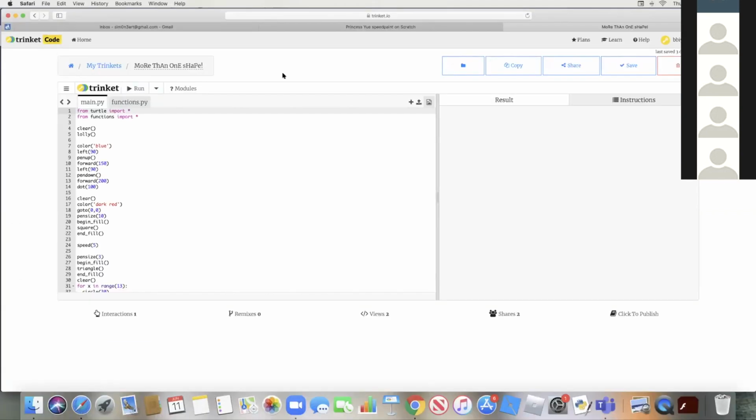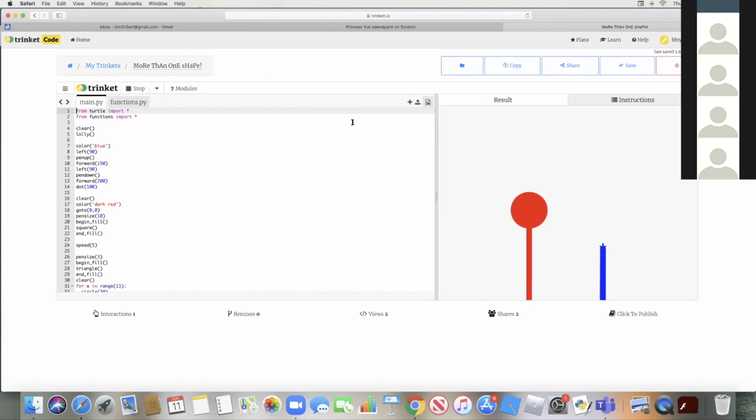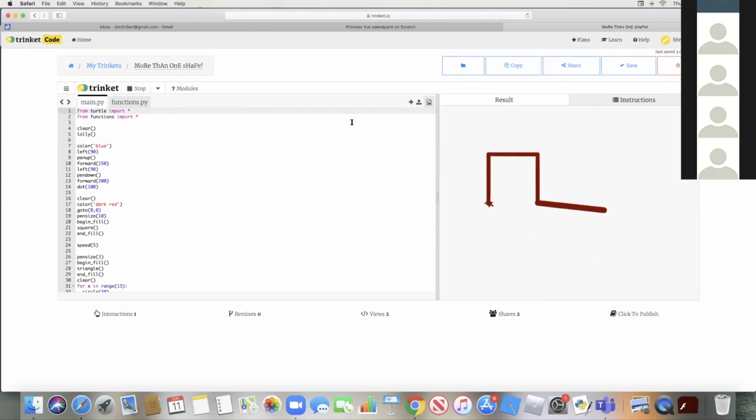What this one will do, it will just make a shape and then it will clear and then make another shape. Different shape. Wow, that looks awesome, Simone. Thank you. And so did you choose the shapes that you drew in here, or did you have the program do it for you? I chose the shapes. You chose the shapes? Awesome. Thank you. It looks super cool. How did you decide to do these shapes, and what did you learn in the process, Simone?